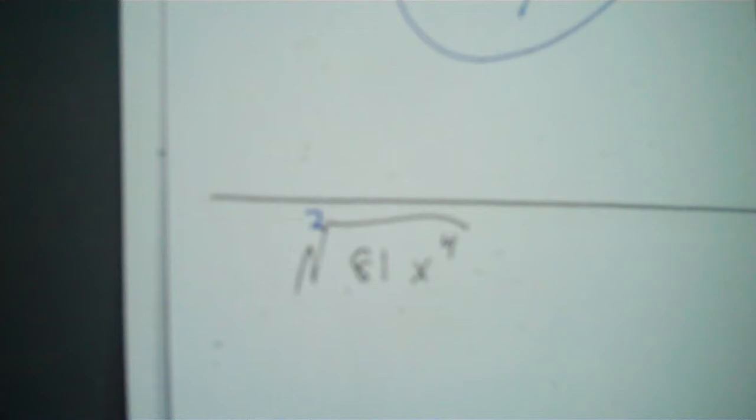Now here's what I don't want to see. The 81's not an exponent, okay? And the square root of x to the 4th. You don't divide 81 by 2. 81 is not an exponent, okay? It's a coefficient base. So you do this like you normally do, square root of 81. You can either use calculator or your sheet. 81's 9. 2 second caret 81, that's 9. So that could be a positive or a negative 9.